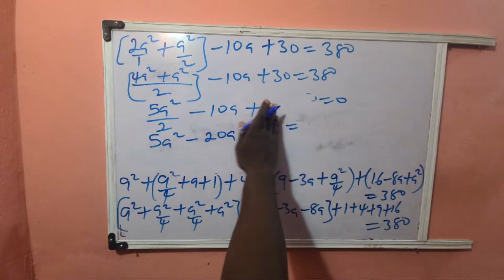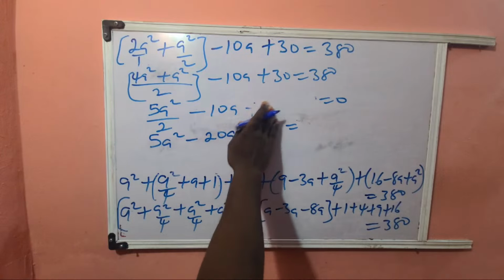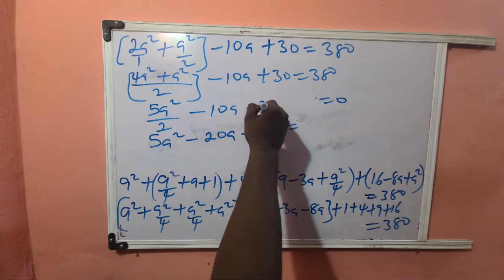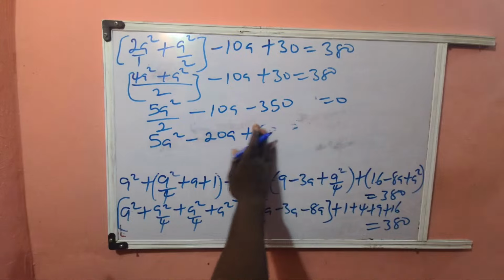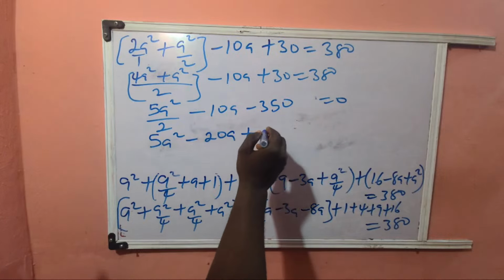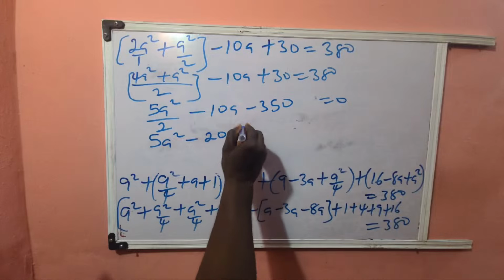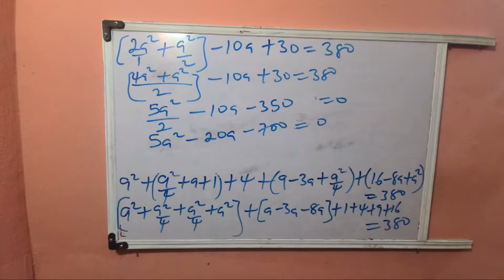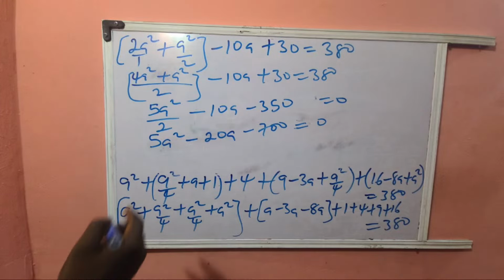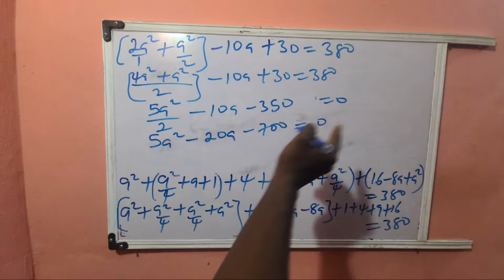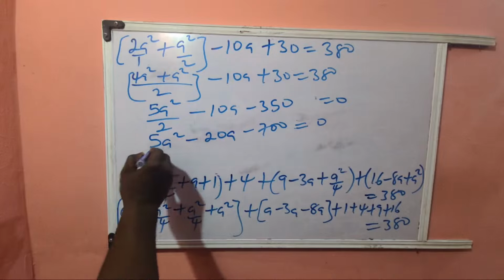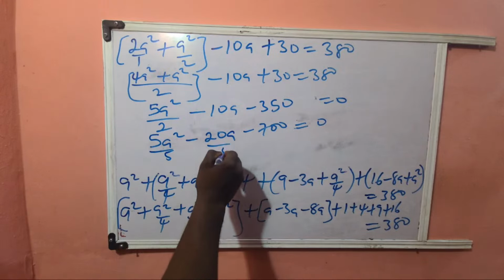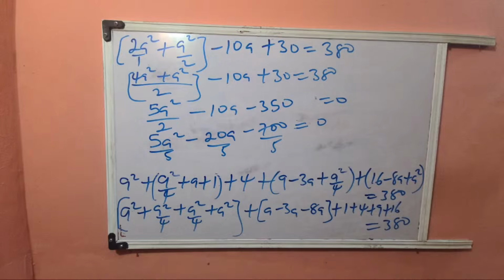And then when we do this, we'll get minus 350. So this will change to minus 350, and if we multiply with 2, we'll be having minus 700. So that's just to save space for workings and the rest. So we can decide to divide everything now with 5. So divide everywhere with 5. And what do we get when we do that?